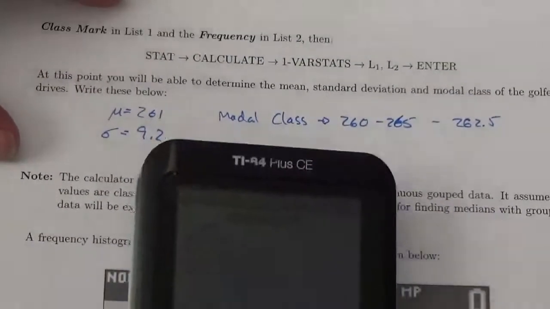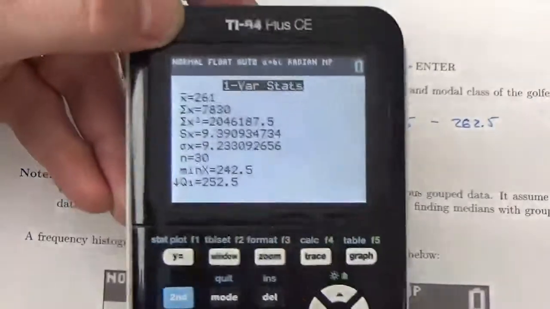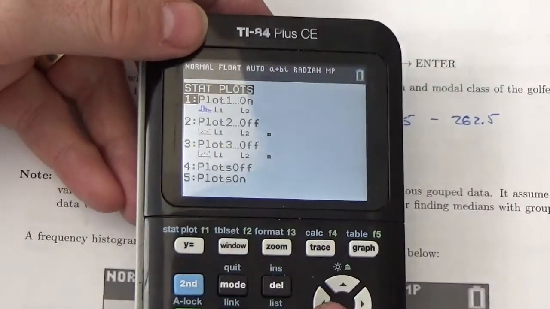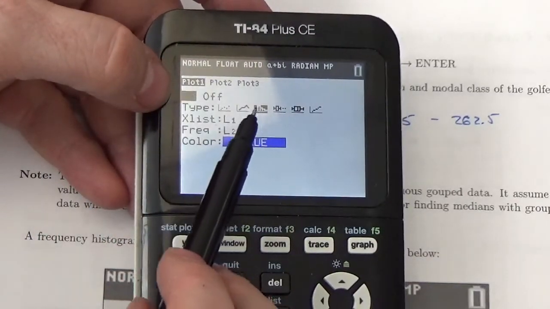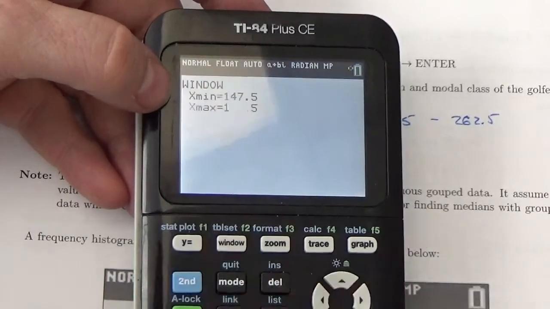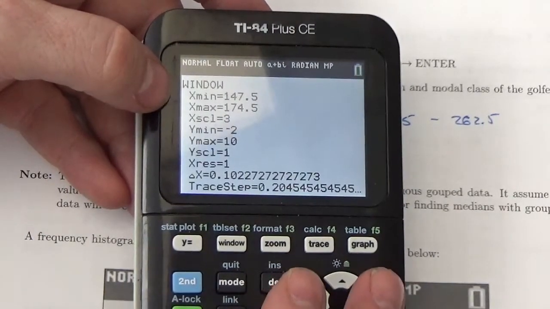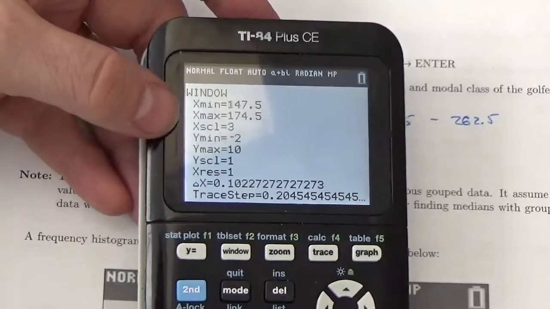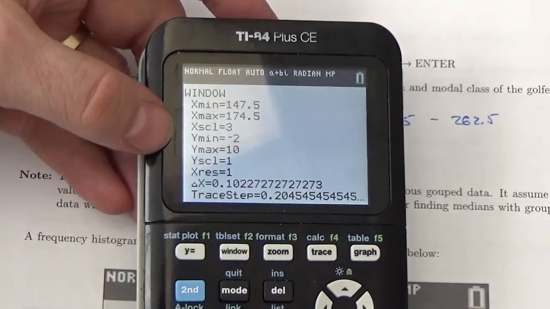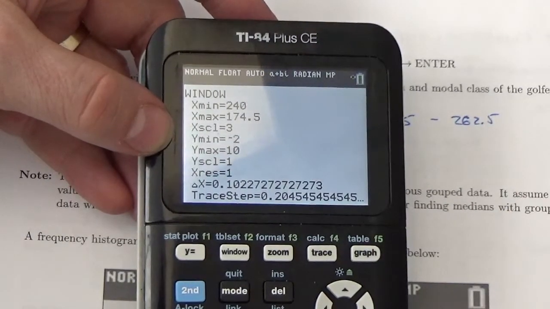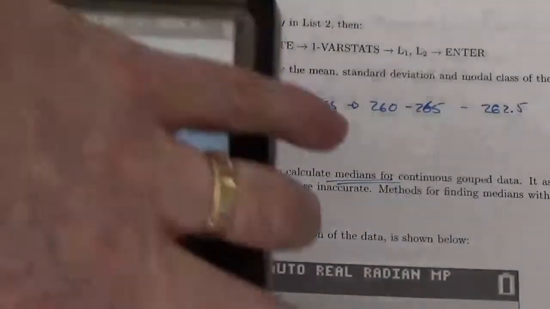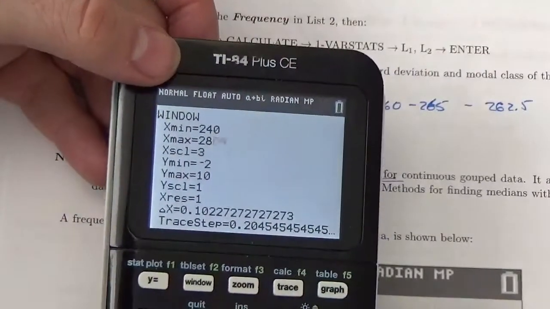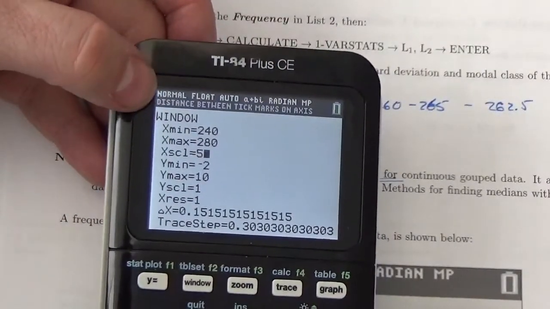Now you can see it right there, but let's go through and take a quick look at it. So my calculator here already has the stat plot turned on, and in fact it's all ready for it. It's got the histogram highlighted, list 1, list 2 there. Really what I want to go to is my window settings here and fix that. Well, I know that my low value for the window was going to be 240, and I believe my high value, actually I've got to go back to the data there. The high value was supposed to be 280. Yeah, that's what I figured. 280. And our scale here was going to be 5.